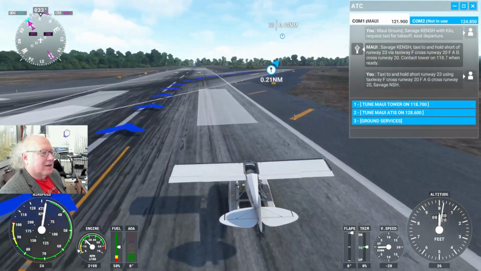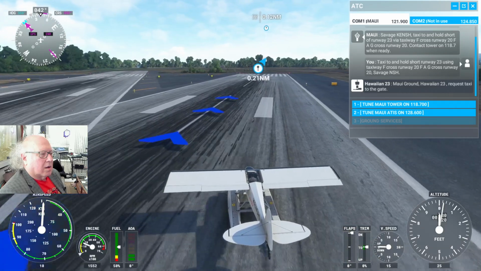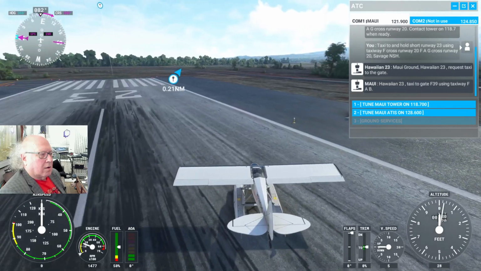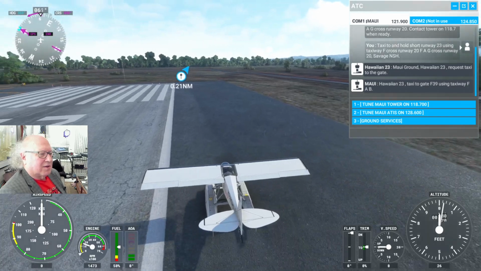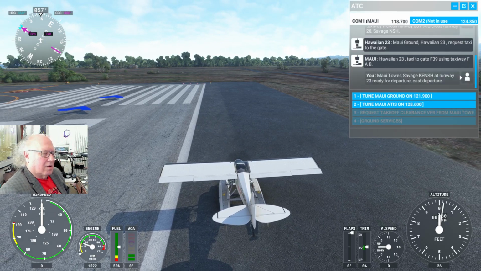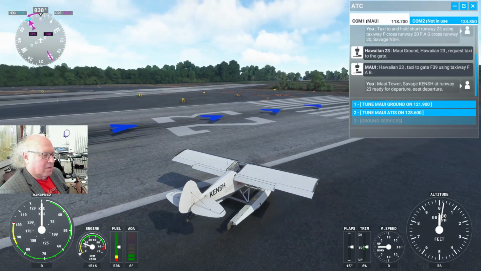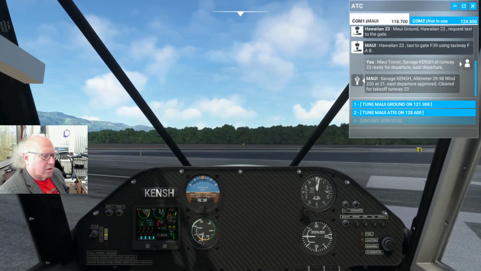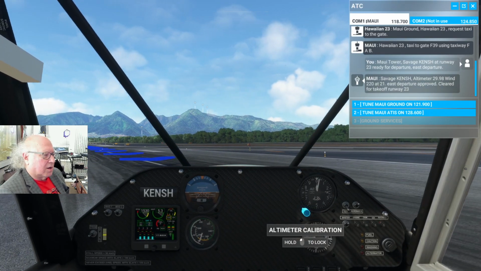Maui Ground, Hawaiian 2-3, request taxi to the gate. Hawaiian 2-3, taxi to gate Foxtrot 3-9er, using taxiway Foxtrot Alpha Bravo. Yeah, okay. Just want us to take off on 23. Let's see if it'll let us take off. Taxiing to gate. Maui Tower, Savage Kilo Echo November Sierra Hotel at runway 23 ready for departure, east departure. Savage Kilo Echo November Sierra Hotel, altimeter 29.8, wind 220 at 21. East departure approved. Cleared for takeoff runway 23.